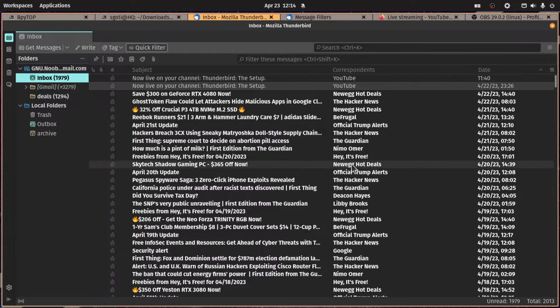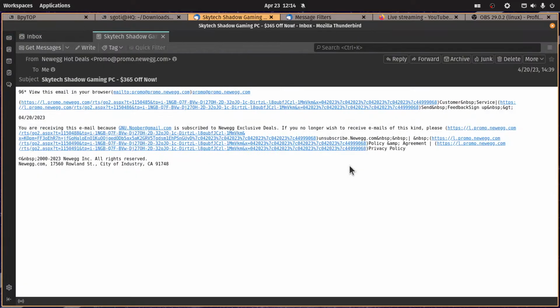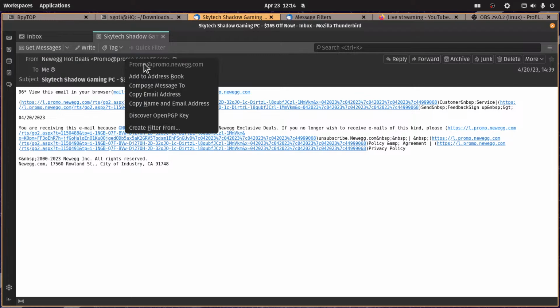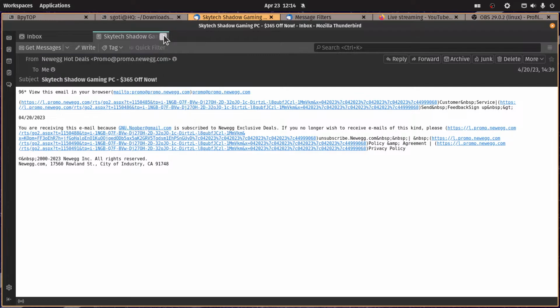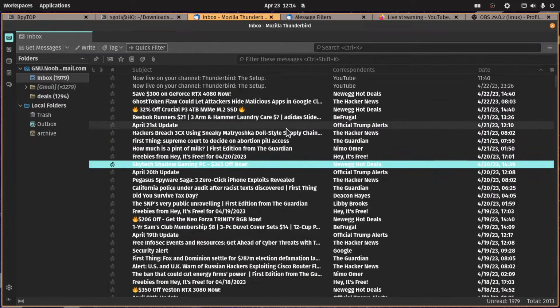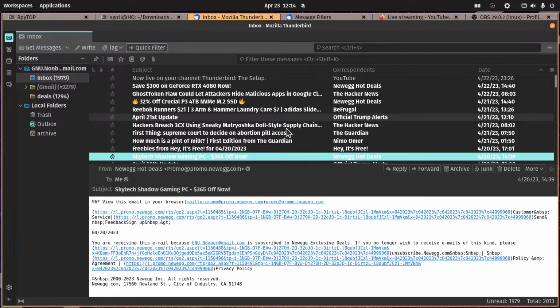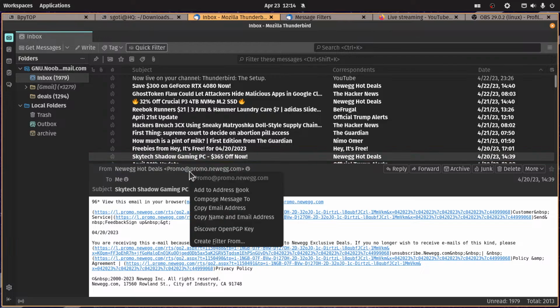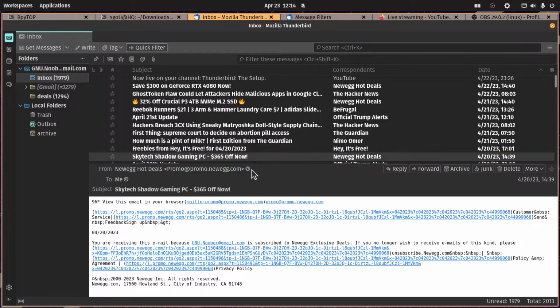So here we go right here. Look, new hot deal right there. That's another one. Let's go ahead and grab that too. So we're going to go ahead and grab that email address. Now, again, this is how I do mine. On your screen, I'm going to tap F8, which will bring up this view down here where you can much easier grab that email address from there. I'm just letting you know there are multiple ways to do this.